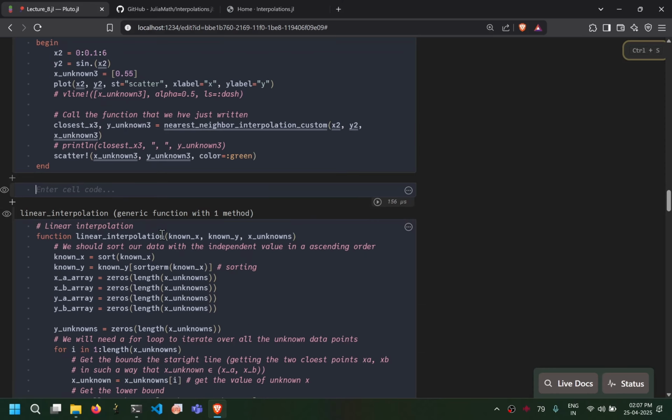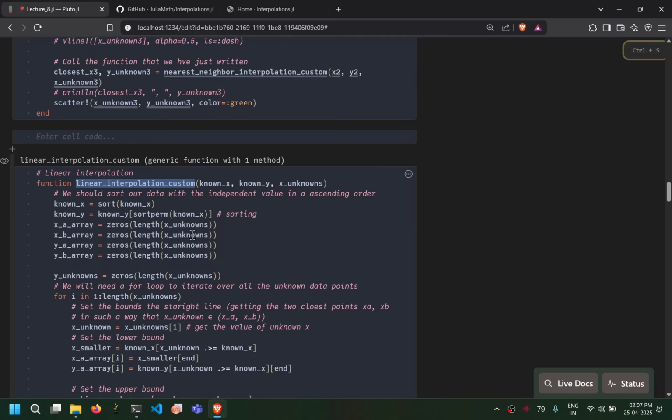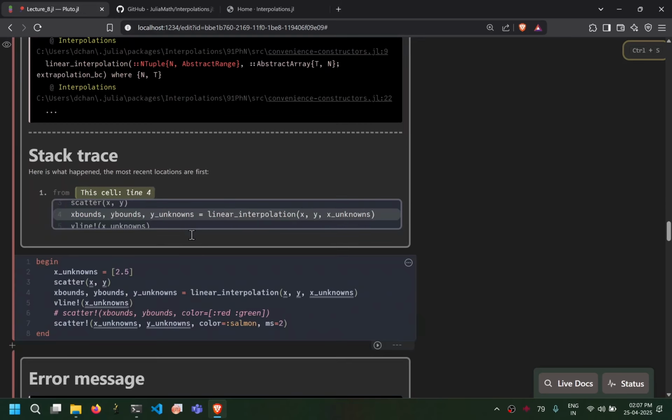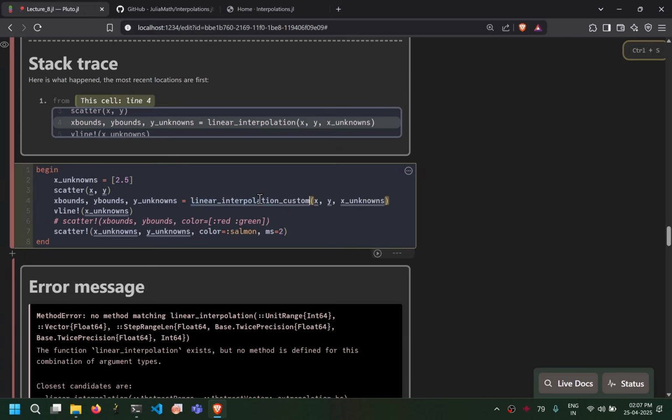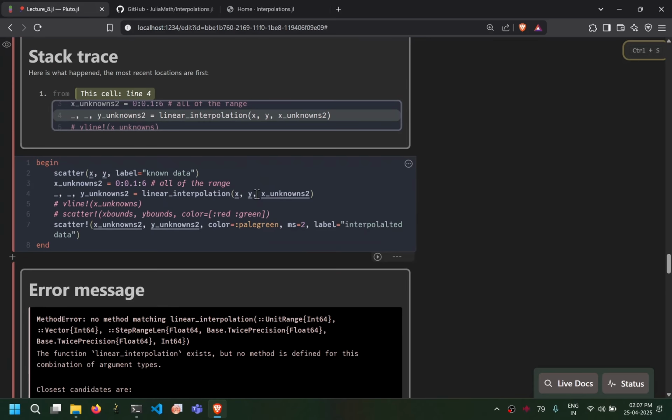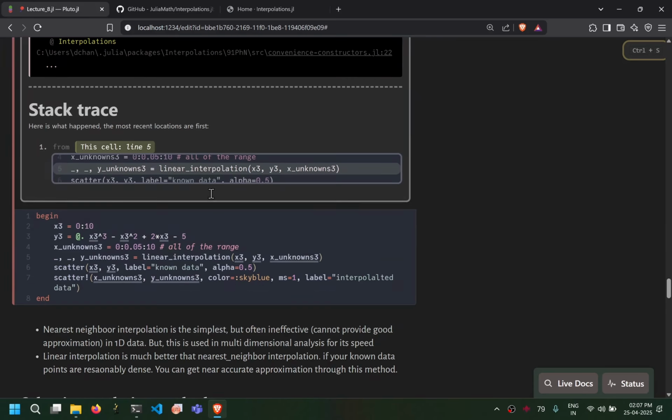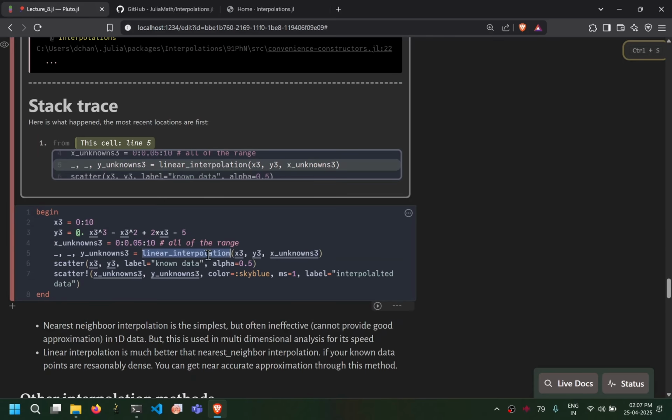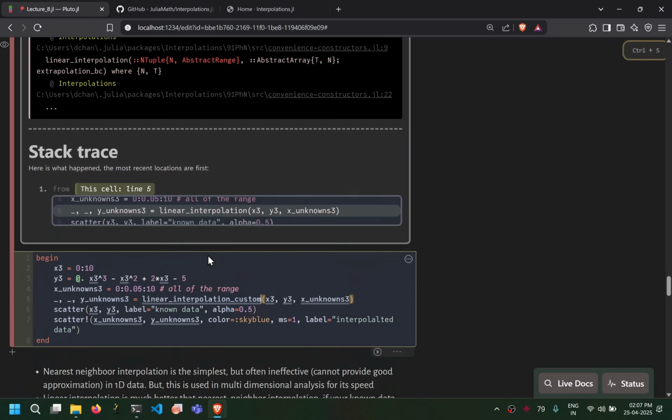And we can similarly make this linear interpolation custom, and we can change it here, here, here. Okay.